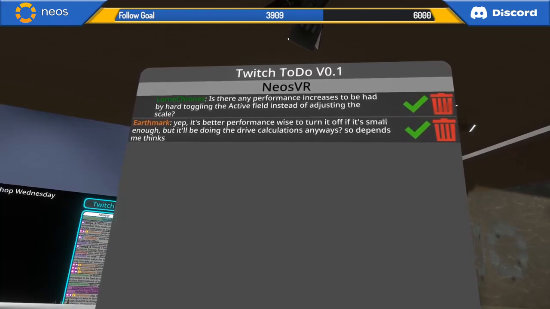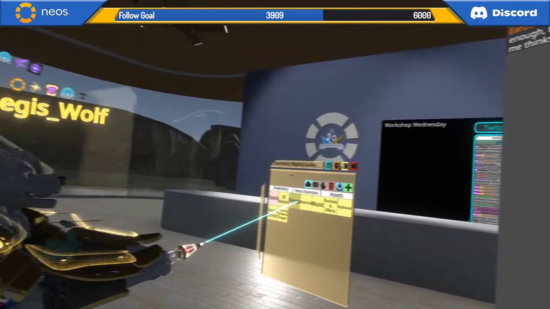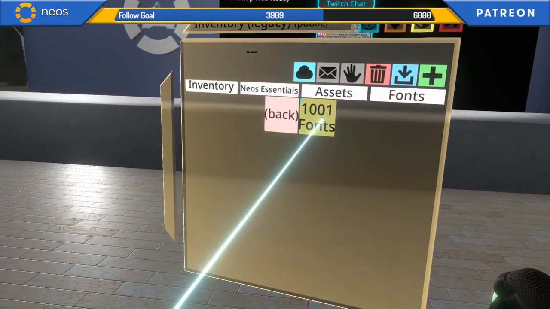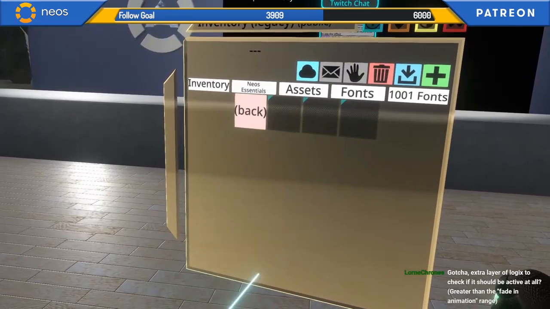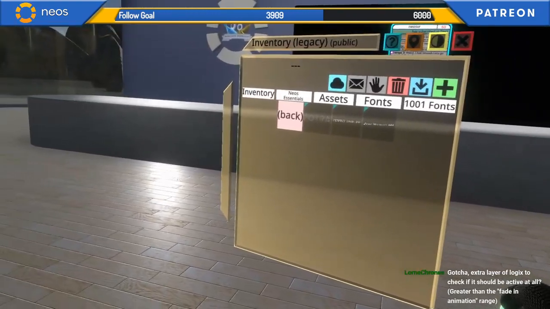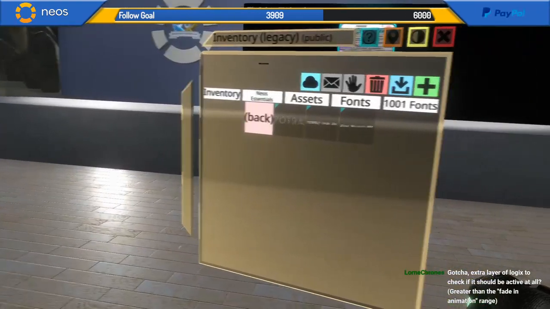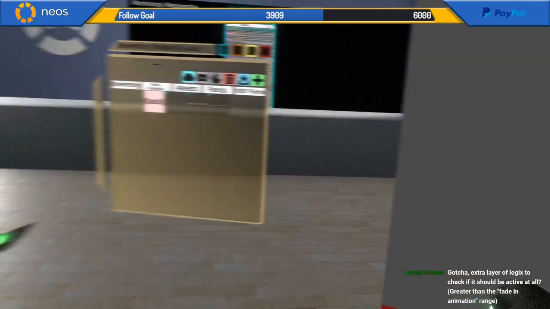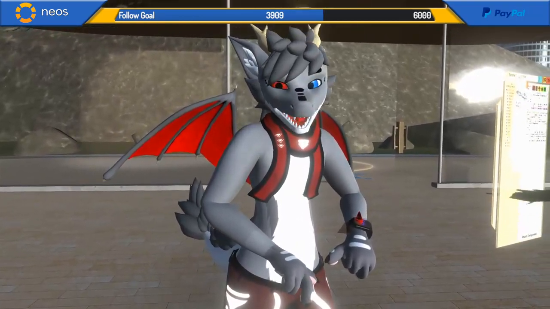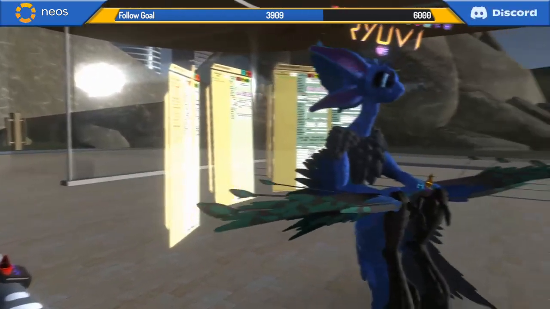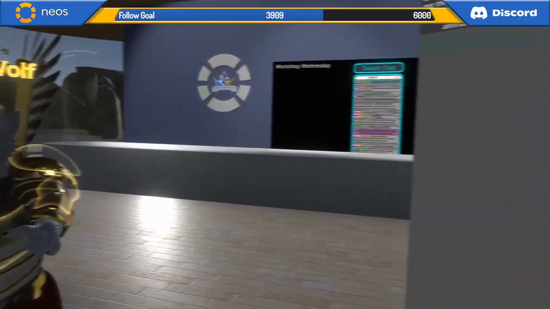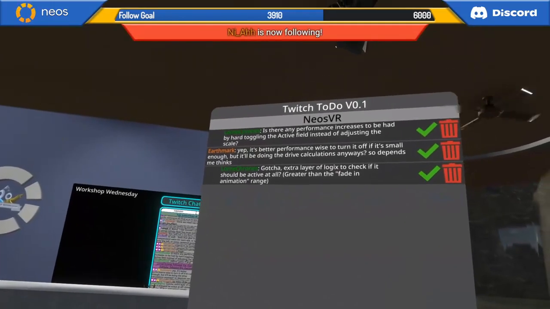Another thing I wanted to point out, I started using the fonts folder in the Neos Essentials Assets folder. And I've placed a folder from 1001 fonts, and I placed the three fonts that I've used today here. Oh, sweet. So those are already available. I said I was going to start building some fonts up that are publicly available, so there will be more fonts in there for people over time. Yeah, I just label where it's from and then put it under there, so people know where to get those fonts outside of Neos.